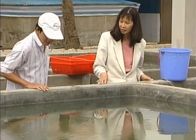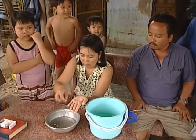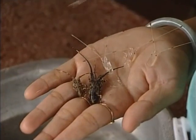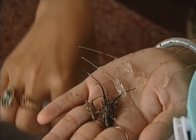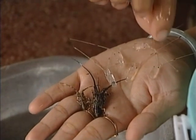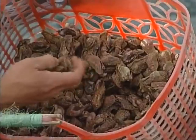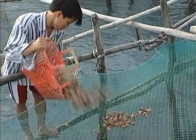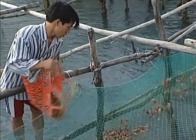However, Thu and the fishermen are discovering environmental issues that need to be addressed. The uneaten food, which rots and emits poison, threatens the lobster stock. Fishermen are therefore advised to dive to the bottom of their pens to scrape up the uneaten food and to bury it on land.